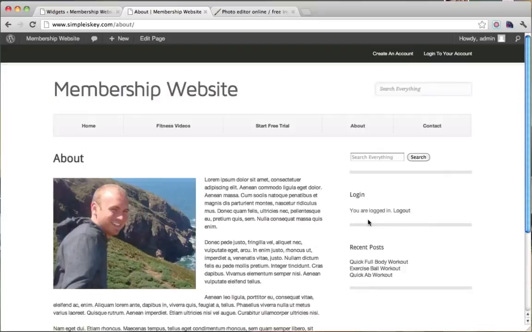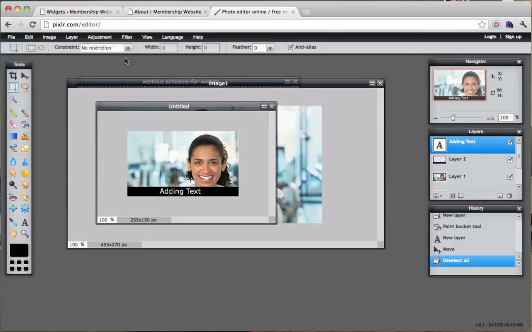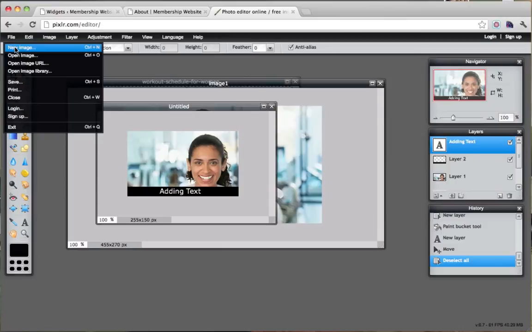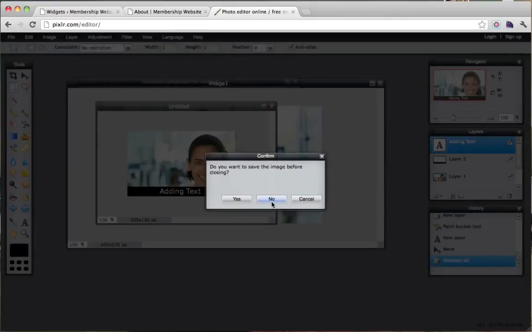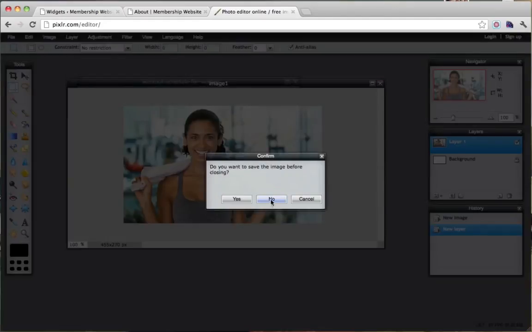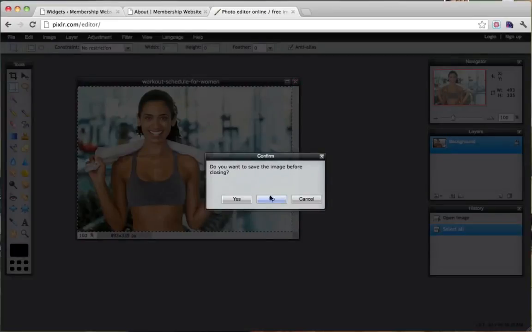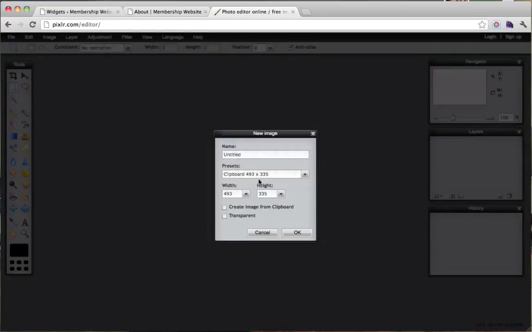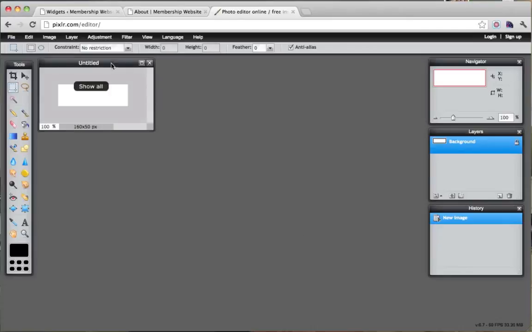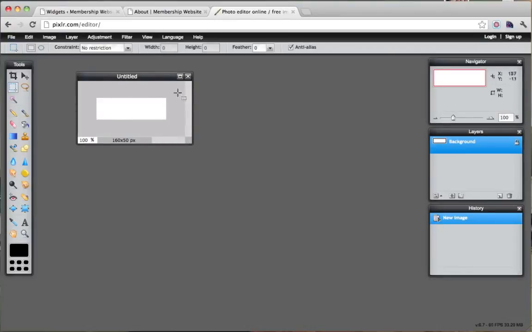So that's pretty cool. The next and last thing I want to show you is the logo. How do you make a logo up here? So let's see how to do that. We go to our Pixlr here, and let's do a File, New Image. Let's close these first because we don't need them. Create new image, and this doesn't have to be exact, but I think 160 by 160 wide by about 50 tall is good. So just click OK. So this will be our logo space.